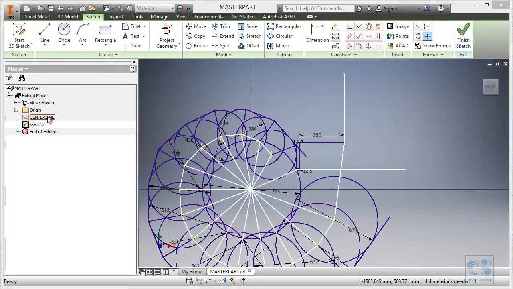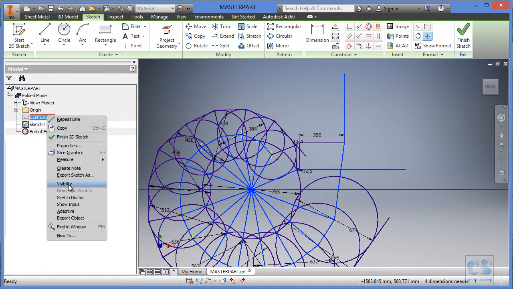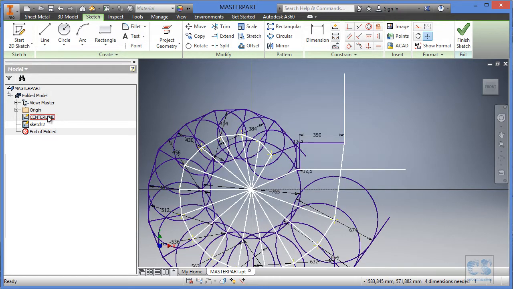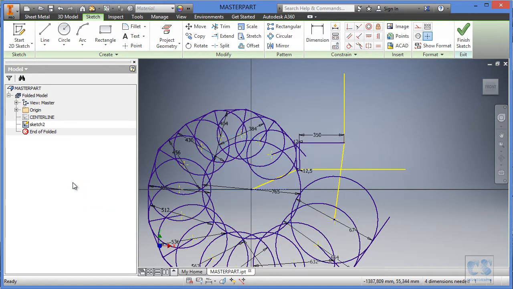To do so, we are going to show the centerline sketch again, and we will add this line to the second sketch. Escape to finish, then hide this again, and we will start with a line, so just a basic horizontal line.